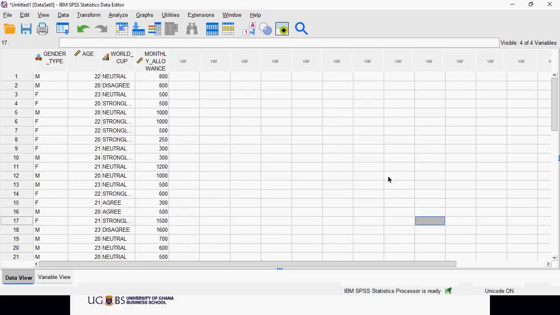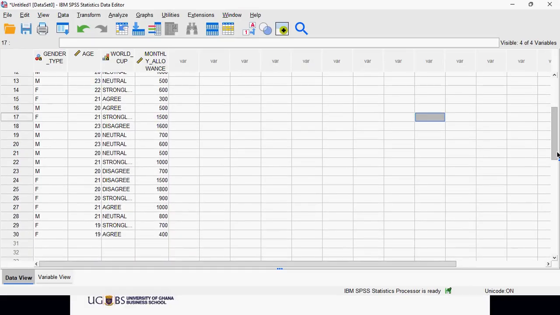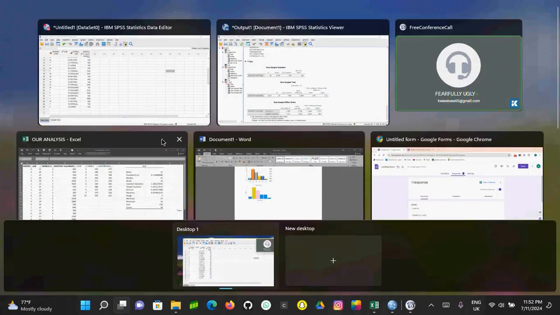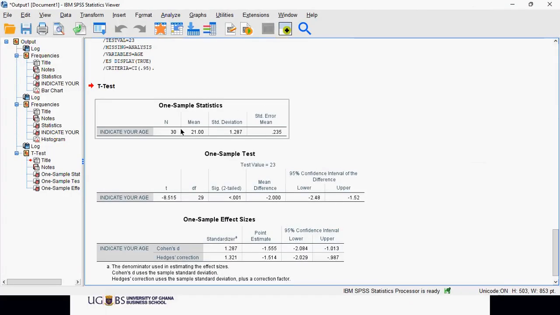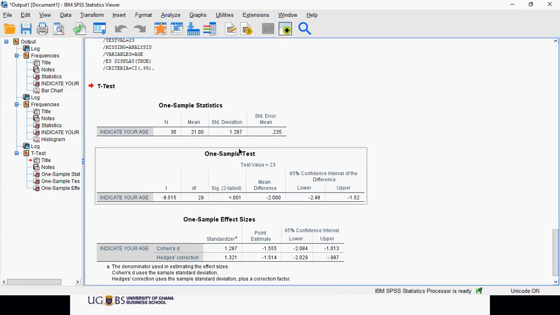Then you realize that the sample size is 30. The sample mean is 21. The sample standard deviation is 1.287. And then the standard error mean is 0.235.